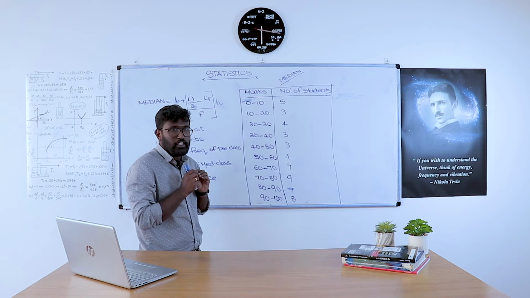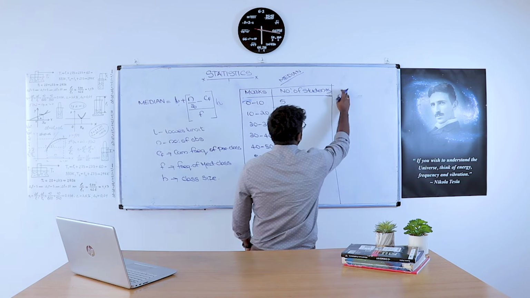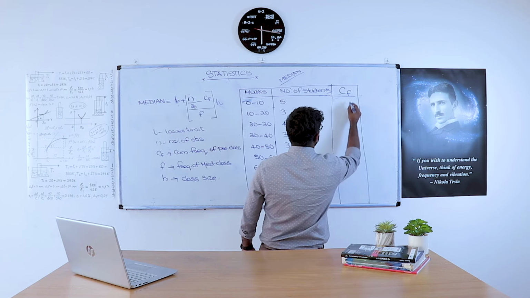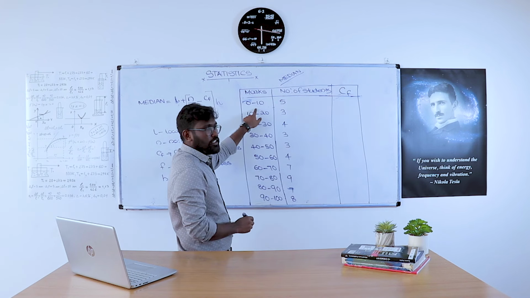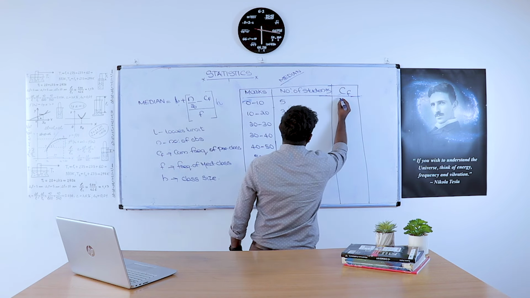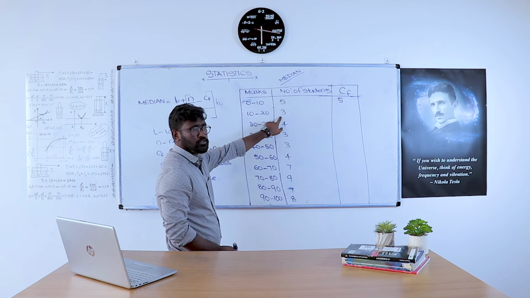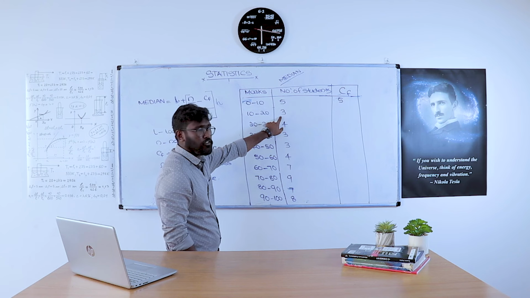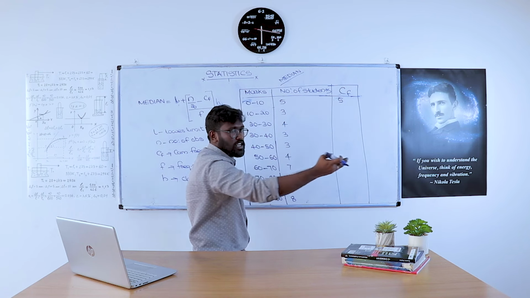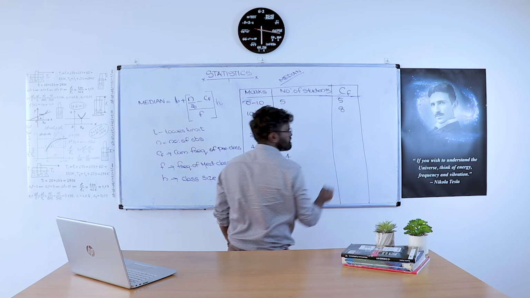First of all, to complete the problem, we want to find out the cumulative frequency. How will you find out the cumulative frequency? In the class interval 0 to 5, how many students are there? 5 students are there. So that is the cumulative frequency. 10 to 20, how many students are there? 3. So the cumulative frequency is 3 plus 5. Below 20, how many students are there? 8 students are there. Right?